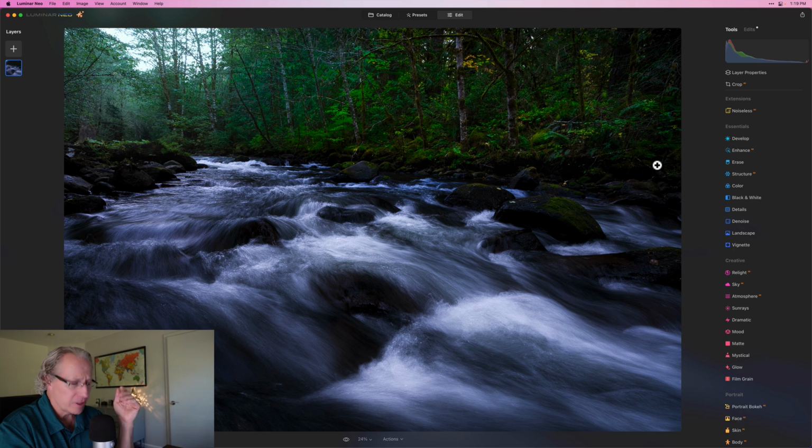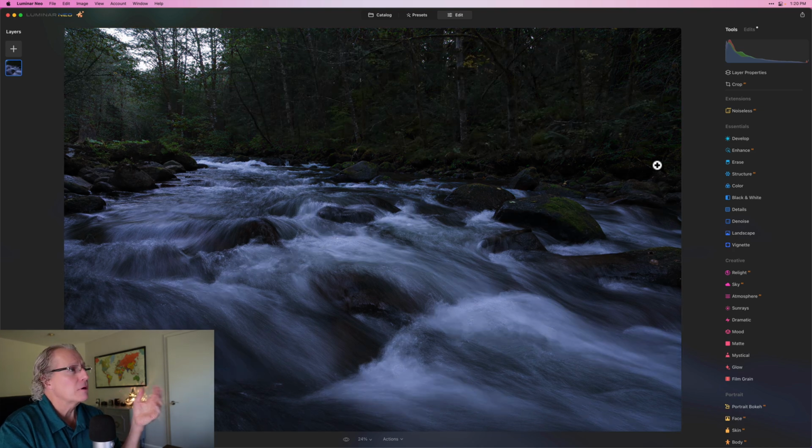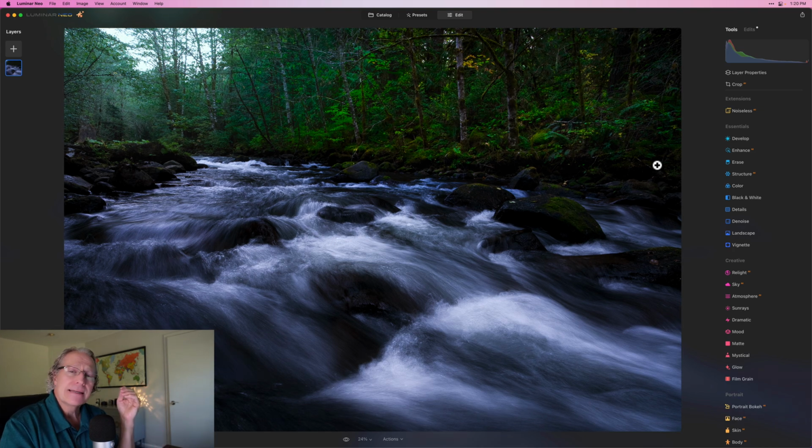So there's my edit one more time, before and current state, and I hope it helps, my friends, just to give you some insight into how I'm thinking about editing certain kinds of photos and in certain ways. That's an edit. That may not be the final edit, but that's an edit, and that's how I think about it. Hope it helps.